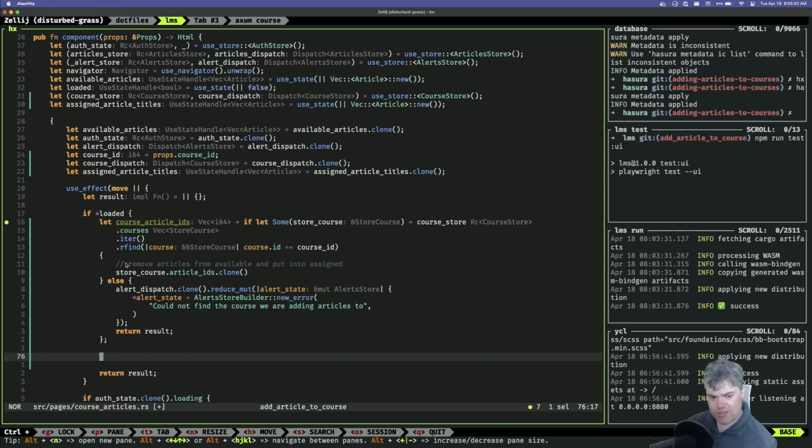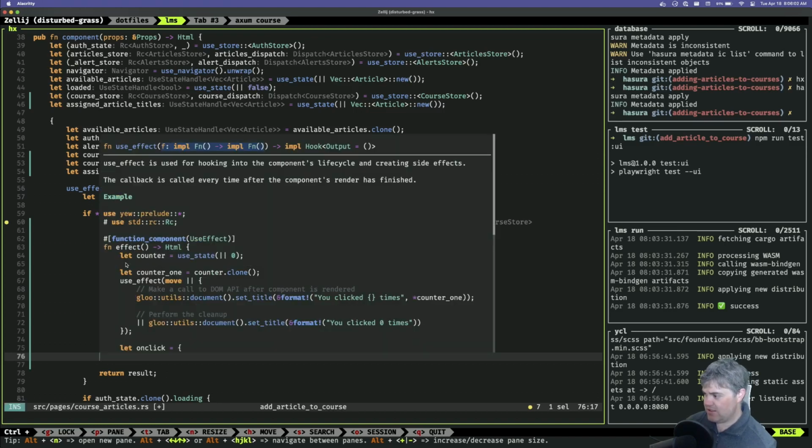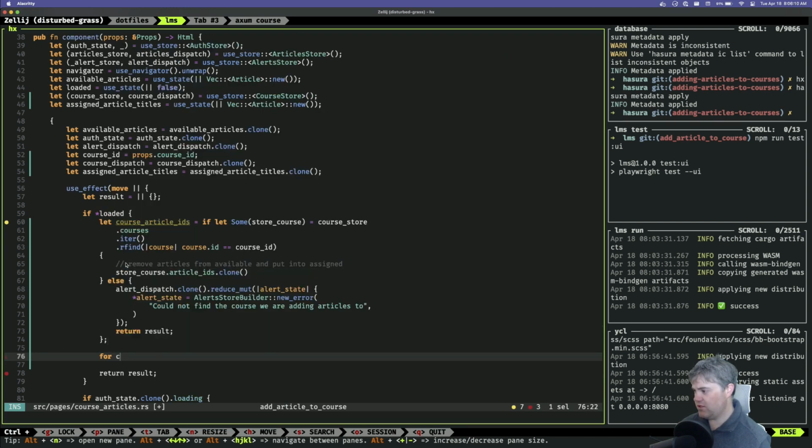Because I'm not exactly sure how I would use it or how I want to use it because I think there might be multiple of these in here, but maybe not also. All right, so article. Okay, so once I have the article IDs, I now need to loop through the article IDs. So this would be let's just do a simple for loop. So this would be a course article ID.